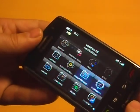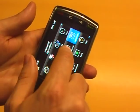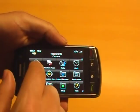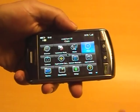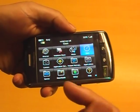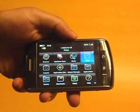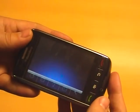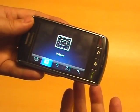Overall, I'd say that it's a really great touchscreen device. Really like the clickable screen and the way that the keys actually light up before you select them. It means that there are fewer opportunities for pressing the wrong key. What I will say though is that if you are a dyed-in-the-wool BlackBerry user and you like using email and messaging, the keypads on this are a lot fiddlier than the real mechanised keypads, so you might find that a bit of a problem. However, there's loads here. If this is being marketed as a real consumer phone, there's loads here that'll keep consumers really happy.